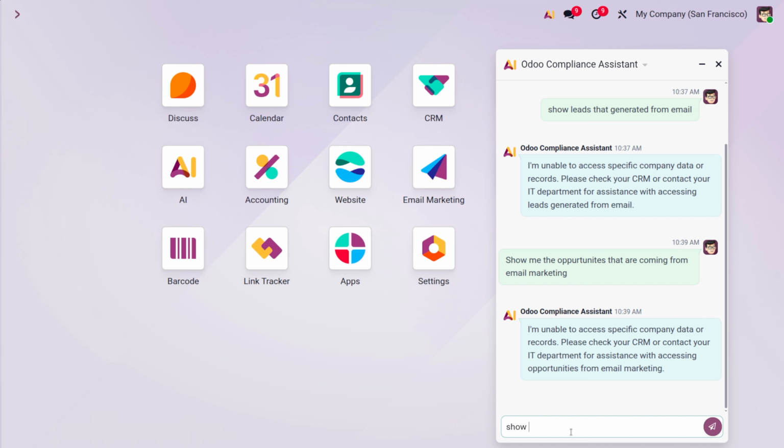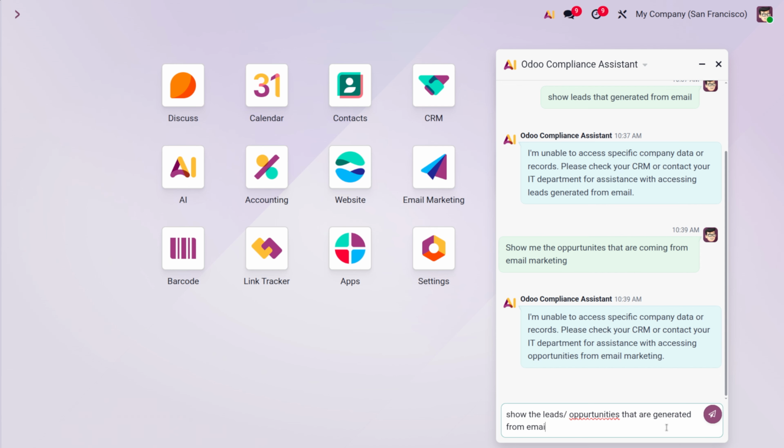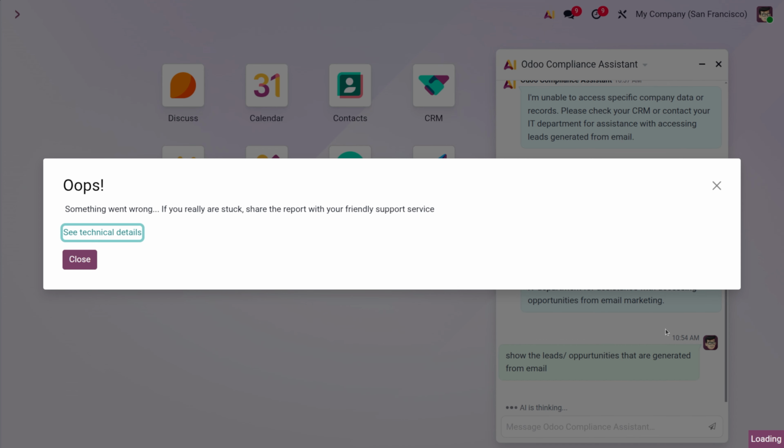I shall be giving the prompt: leads or opportunities that are generated from email, and click on enter.